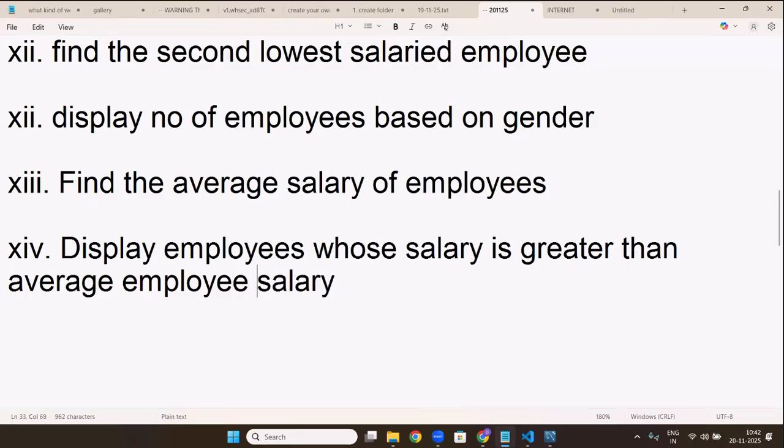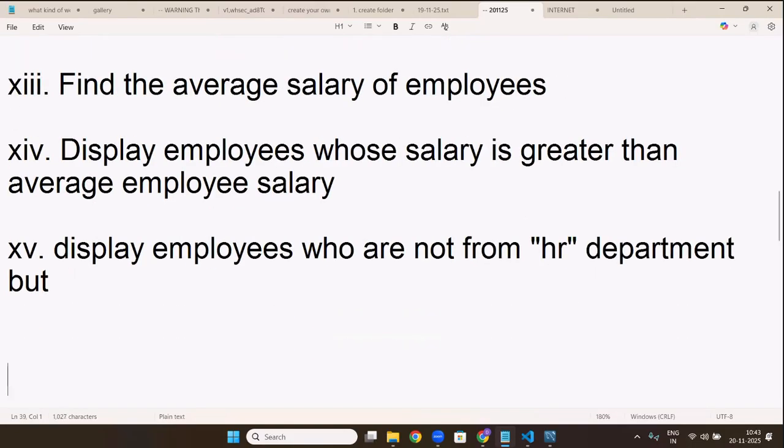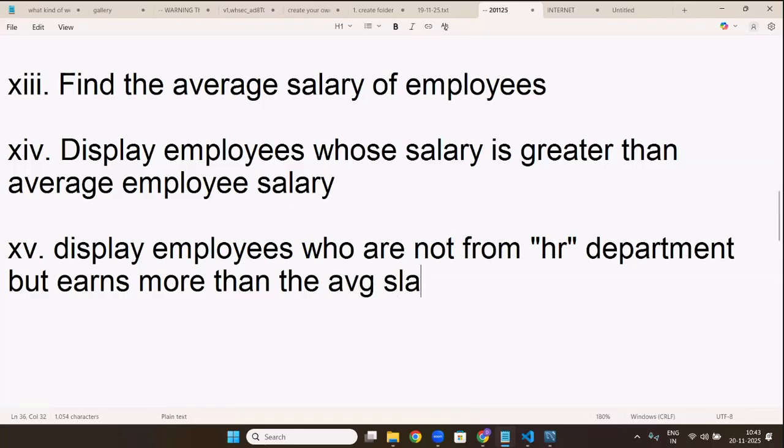Display employees who are not from HR department, but earn more than the average salary of HRs.